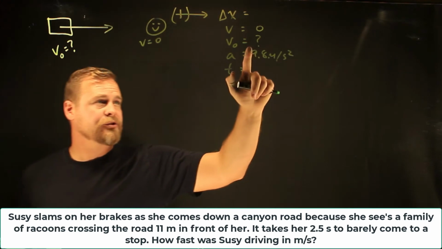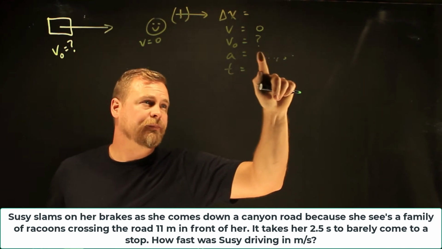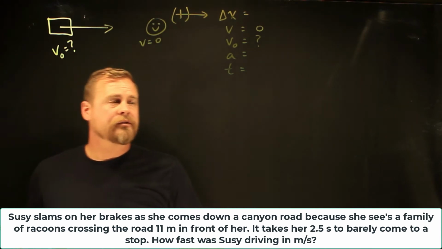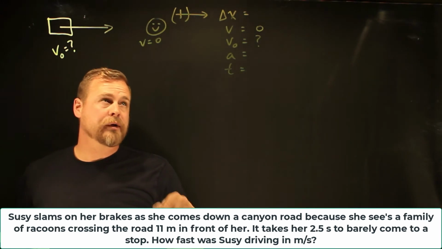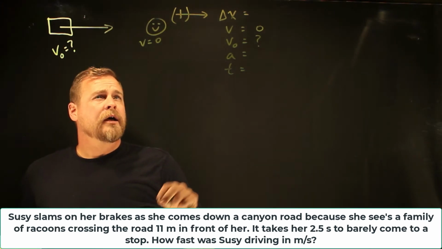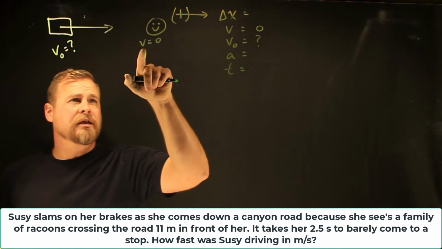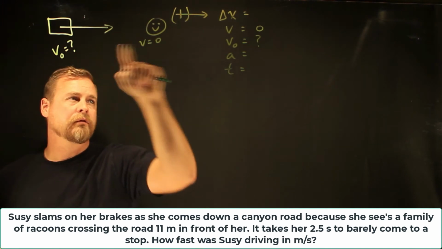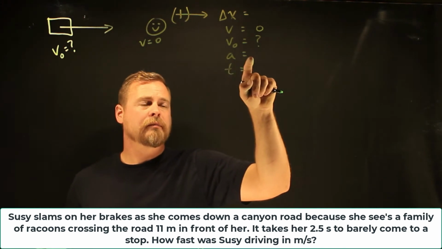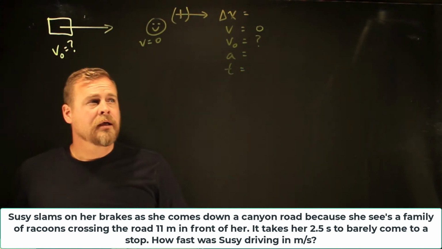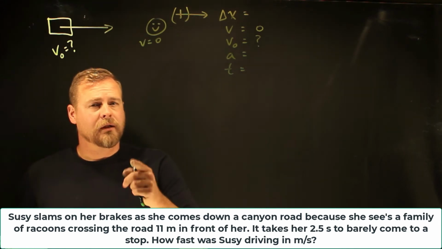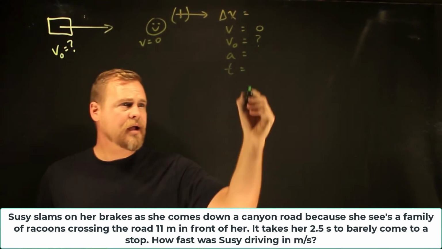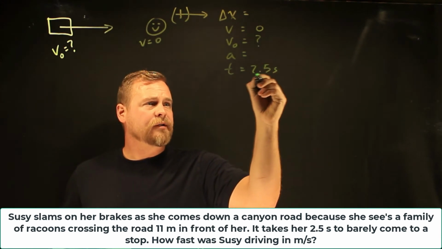If it was in the y dimension, right? It's not in the y dimension. You got to be careful. Remember that bullet I had down here about making sure your variables agree with each other? This velocity is in the x dimension. We're talking about a car going back and forth, not up and down. And so therefore my acceleration cannot be 9.8 meters per second squared. Thought I'd catch you on that one, so be careful. And then the time, 2.5 seconds.